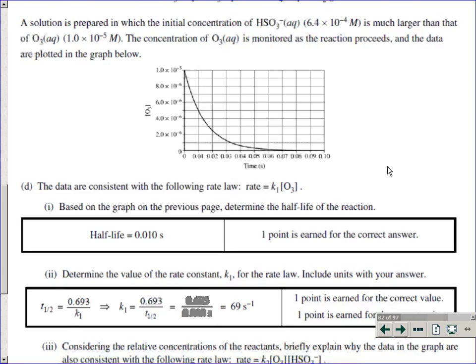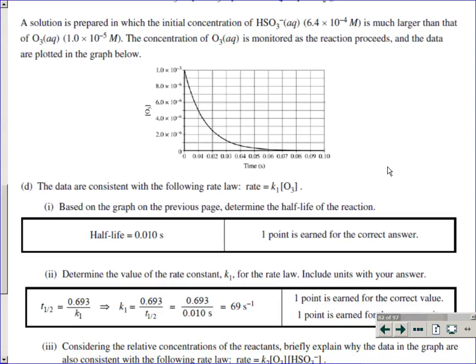of ozone. We only did this once, and it was on a crystal violet lab where you had the bright purple stuff, and we tracked the concentration over time using the Spec 20s, or the colorimeters. If you have another reactant and it's flooded the system, meaning it's in higher concentration, and we can't track that data because it's clear, for example, or it's just not very trackable, you have to incorporate that into the k value. So when they say rate is equal to k1 times ozone, k1 has incorporated the other reactant's concentration to whatever order it is.